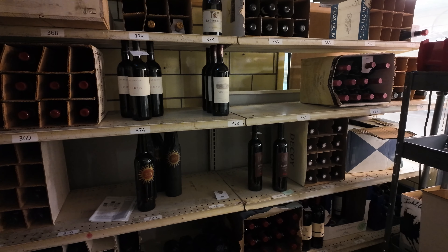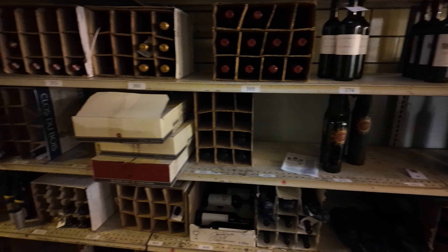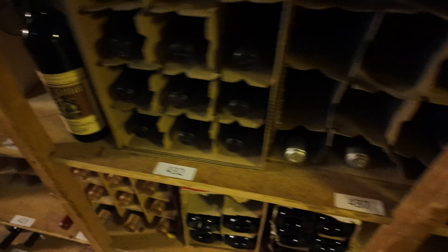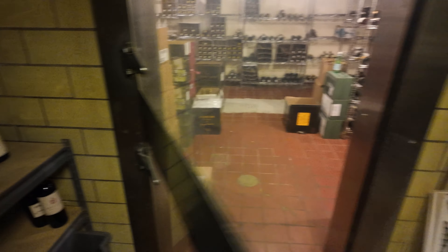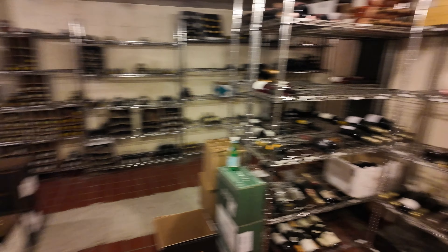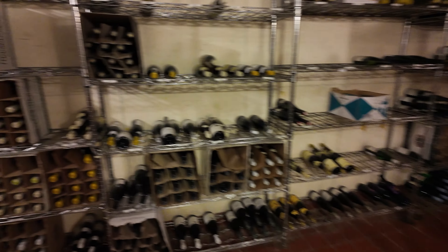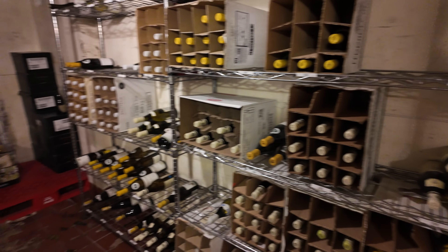This is where all of the expensive wine is stored. You're seeing those prices — that's how much it is per bottle. I was amazed at the amount of wine in this cellar. Soon we'll go over to the catering cellar too, which has even more in it, but this is all top-shelf aged vintage wine. There's also a chilled room for the whites and the champagnes — no stone unturned at the Brown Palace when it comes to service and options.